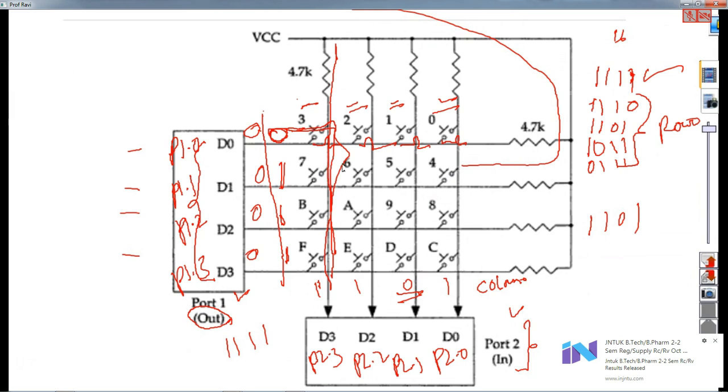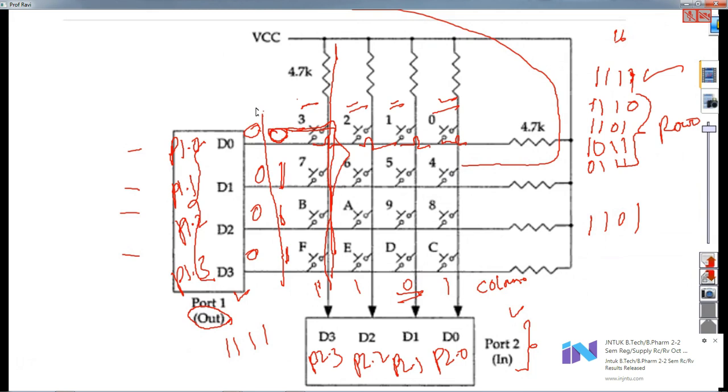Now let us take if it is in row 1, the 4th key or 5th key or 6th key or 7th key. If any one of these keys is pressed, then what happens? Anyhow, this is 1. If key is pressed, then here you read 1. Even though key is pressed, if key is not pressed, you will get 1, and even though key is pressed here, you will get 1. Yes or no? So the key pressed in row 1 cannot be detected now with this.